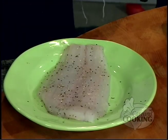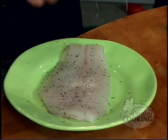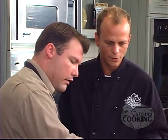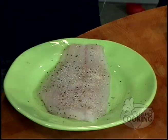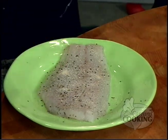All righty, now take some of that onion powder. Okay. And am I being light on this? Yes. Okay, is that good? Do a little bit more. A little bit more. And what are we doing with the fish? Are we going to be sauteing it, grilling it? We're going to pan sear it. All righty. Well, it looks good. Try to get it golden brown on the outside. All righty. See what happens. When we come back, we're going to be pan searing our fish when Carolina Cooking continues.